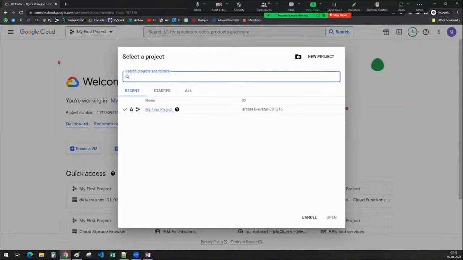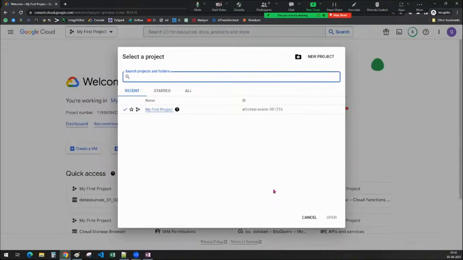But for now, just understand that when you want to work with any service in GCP, we have to select a proper project. Either we select an existing project or we can create a new project. How to create a new project, guys? Click on New Project, provide your project ID and project number, that's it. The new project will be created.